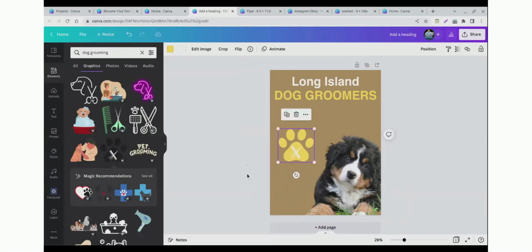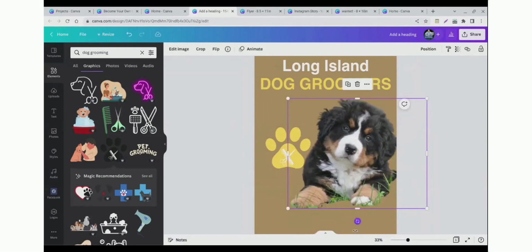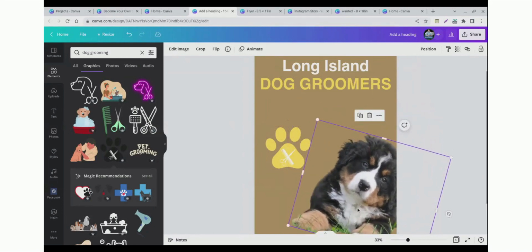Huge, huge, huge. When you click something, let me enlarge my screen, right down there. When you have something, you can rotate it. Look at that. I can rotate this. We talked about it before about flipping. But let's say I want to rotate him. Make him look like he's jumping around a little bit. Look how cute he is.